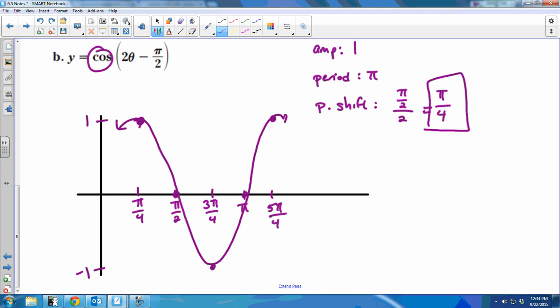So what if this had been pi over 8 instead? Pi over 8, that's the increments in between here. All right? So a lot of the times they might end up being half of a segment. So then you would shift everything over a half of a segment. But that means you wouldn't hit the points you normally had on your scale. You would hit in between. All right, and there's some on the homework tomorrow that will let you practice that.